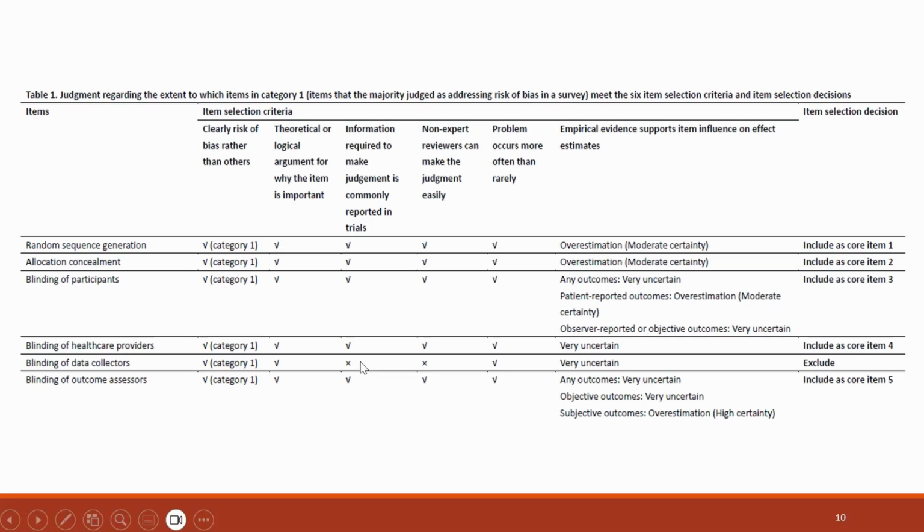However, this information is rarely provided. And also non-expert reviewers might have trouble judging that. And also there is basically no empirical evidence about this, led to our decision that we excluded this item, for example, from the final tool.